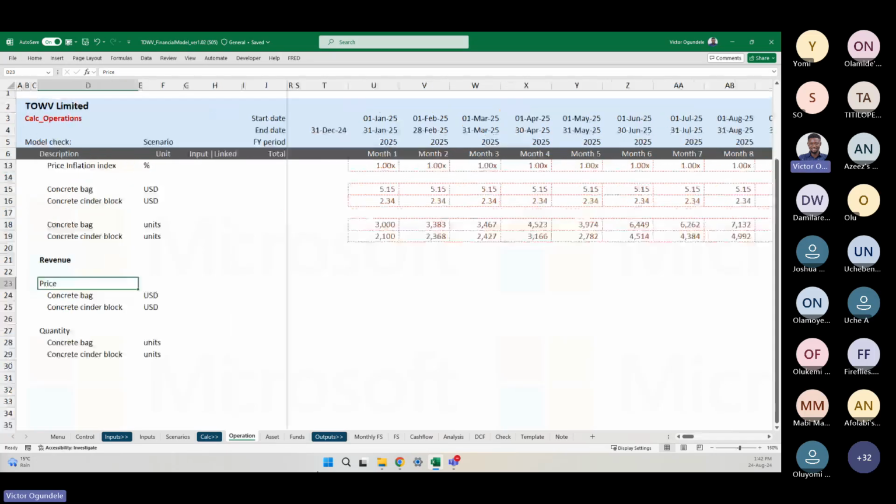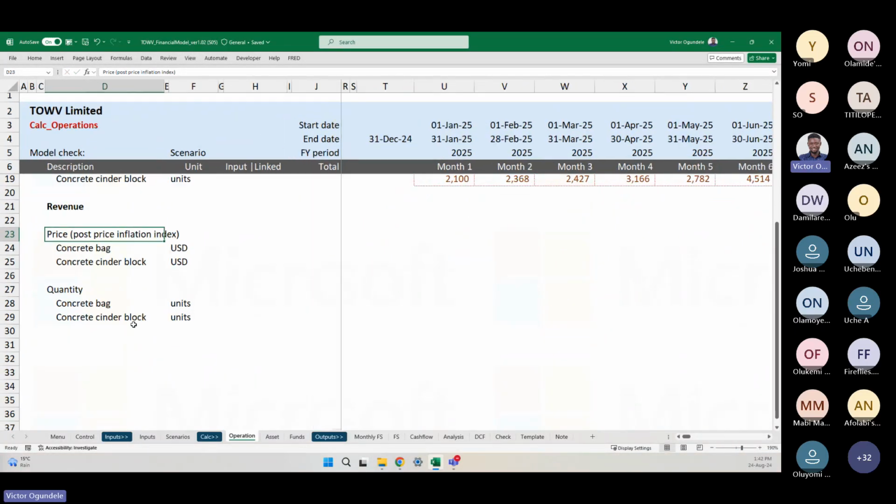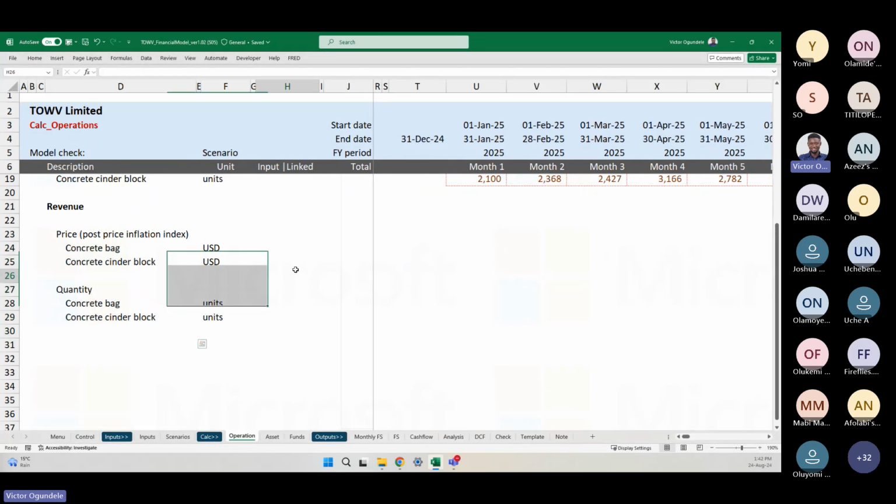For the price, I'm going to add a comment and call it post inflation, or post price inflation index. It's always good you state that. So for the price in our calculation, we state that it is the price post inflationary index.